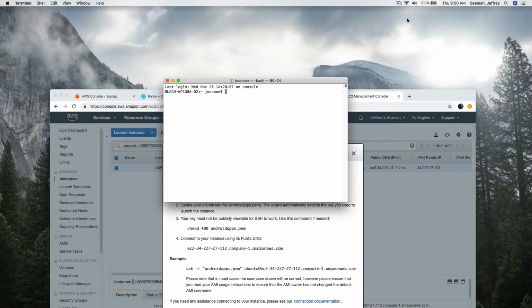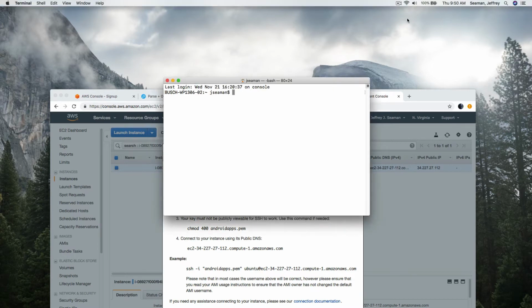Bigger. All right, so you can see it. All right, so the first thing that we want to do is locate our file that we have, which I need to see what directory I'm on. So I'm going to do pwd. So I'm in my JSiemens. I'm going to cd into downloads. That's where I have my file.